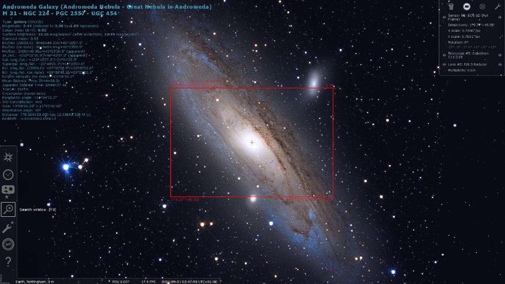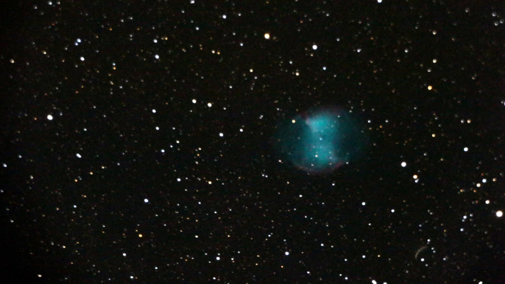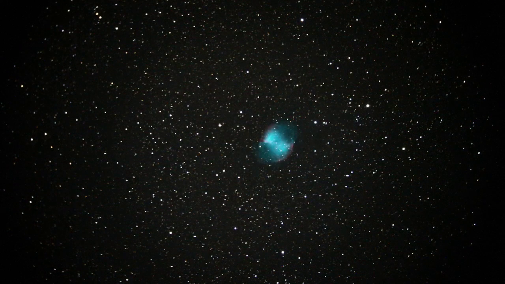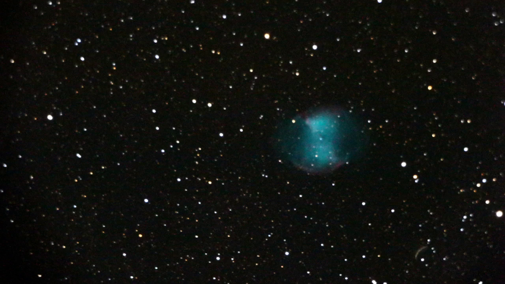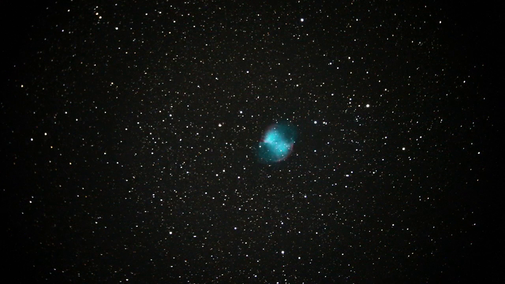Just to show the effects of the focal reducer, that's the image that we took without the focal reducer on of the Dumbbell Nebula. With the focal reducer, that's what it changed down to, so you can see that slight change in the image scale with the reducer on. That allows us to get more light into the scope in a short period of time. That's essentially why we put that on, which, because we're not guiding the scope, is quite important. It helps us get slightly longer subs without starting to split stars.